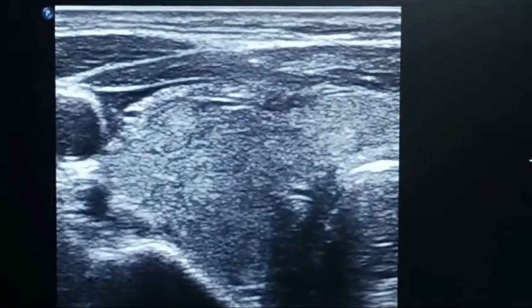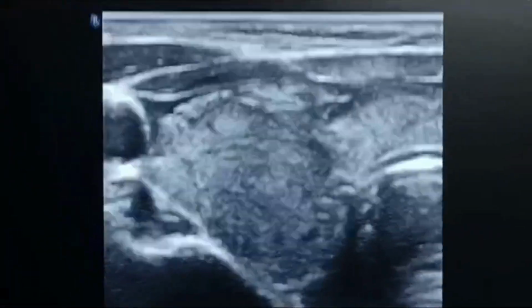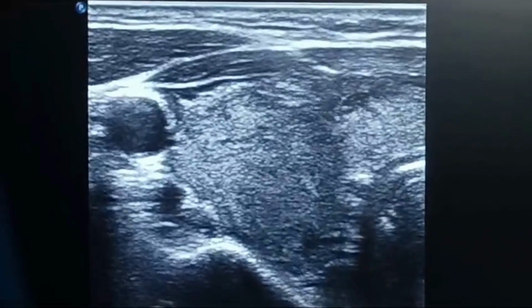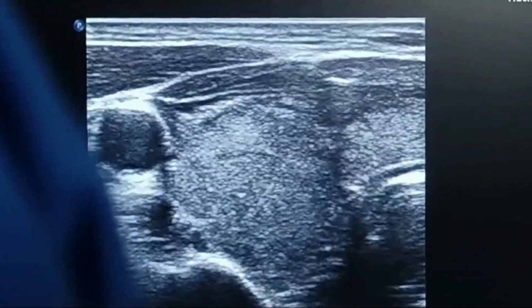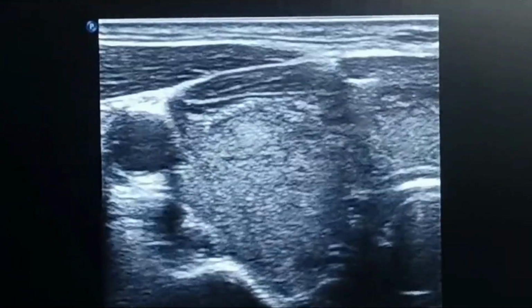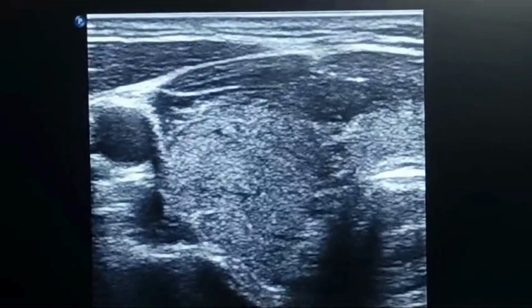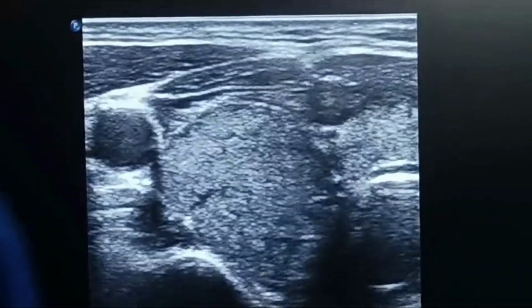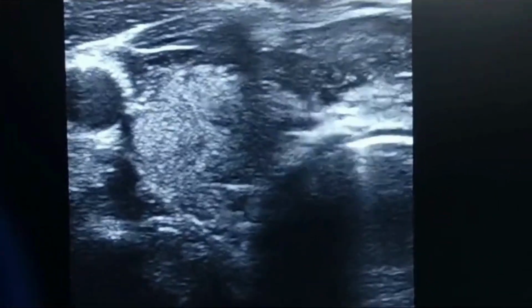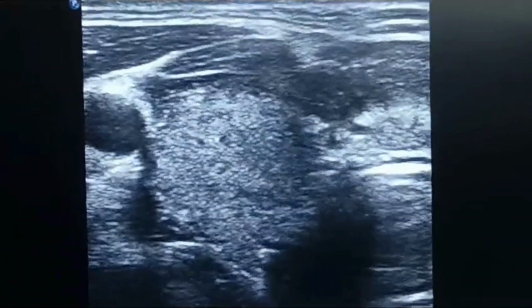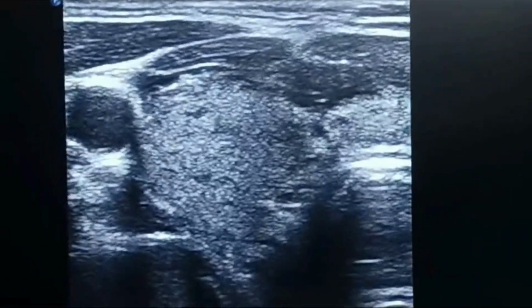Intracapsular, false capsule, true capsule. Saline, some saline here. Inject.